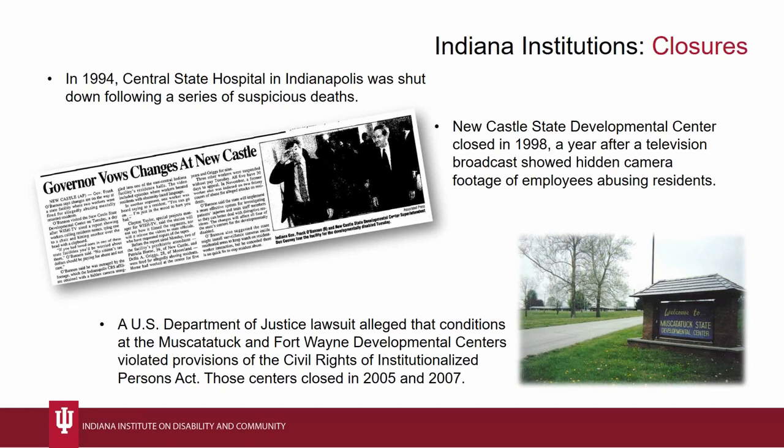So in 1994, Central State Hospital was shut down following a series of suspicious deaths. Newcastle State Developmental Center closed in 1998, a year after a television broadcast showed hidden camera footage of employees abusing residents. Muscatatuck and Fort Wayne developmental centers closed in 2005 and 2007. On the right is a photo of a roadside sign that says "Welcome to Muscatatuck State Developmental Center." And this was after a Department of Justice lawsuit alleged that conditions violated the Civil Rights of Institutionalized Persons Act.